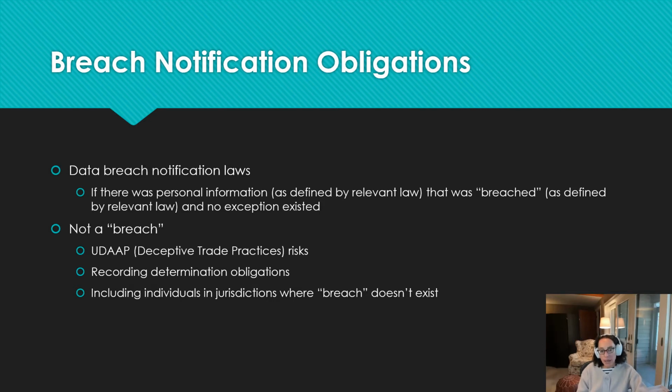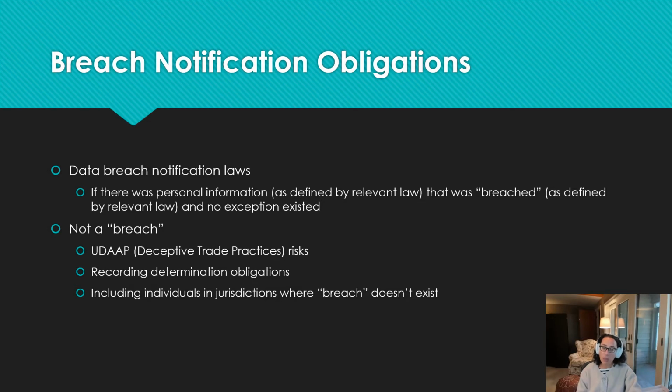So what happens and what do you do if the situation or the fact pattern isn't a breach? So there are risks under deceptive trade practices laws, which you read about. And there's also issues around if you determine that there is no duty to notify, what steps you have to take even if you don't notify. And we'll look at both of those in a moment.